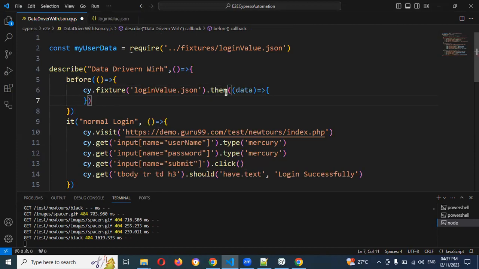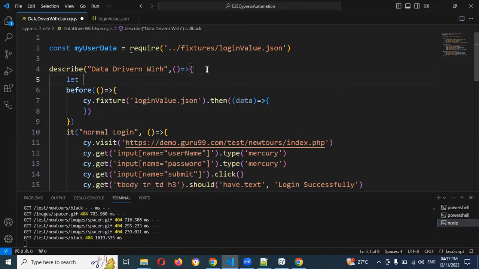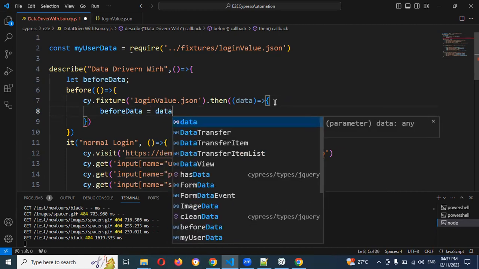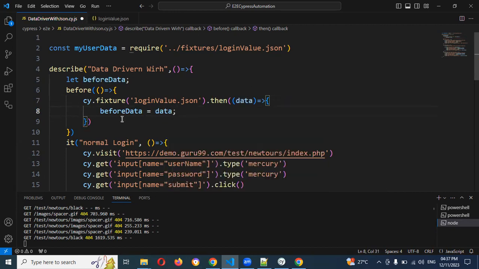Okay, now I closed here, and before that we can use let before data. Before data is my data, and I can come here and assign this value into the data value. Before is a global level value.